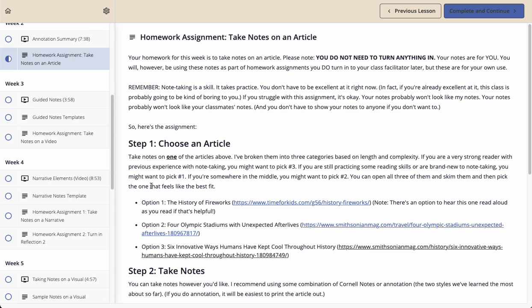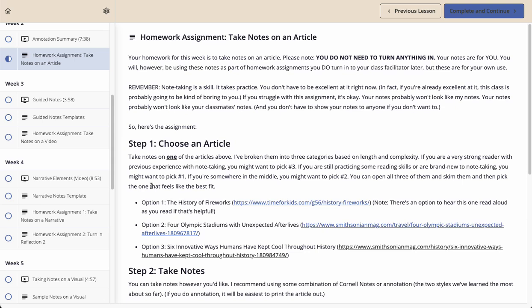Notes should be used in service of a larger project. Notes should be used to write a paper, or notes should be used to take a test. But I, as the teacher, cannot look at your notes and tell you if you did an effective job with them or not, because I don't have your brain. The only person who can tell if those notes do the job that they need to do is you, because it's your brain that needs to be able to process those notes and make sense of it.